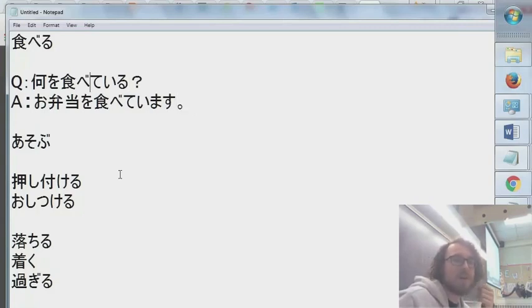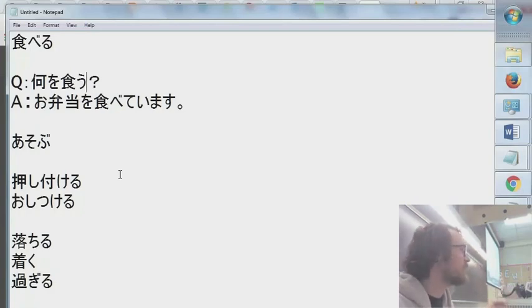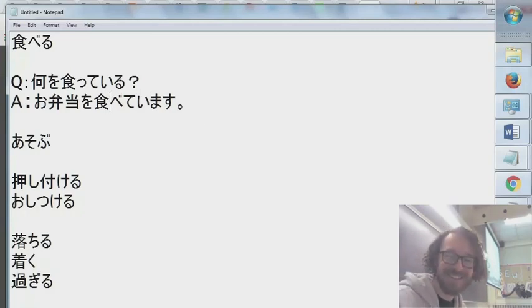Always. Then they might not even use the nice verb, even the word taberu is a bit polite. You can use ku instead, which uses the same character here. But you don't use ku unless you're being really casual, almost talking down. If you're telling somebody to eat, like ku e, it's like you're telling a dog. So maybe your boss, who is pretty high level, and you're just some peon, asks 何を食っている? It's kind of not very nice. But they're asking you what you are eating, and then you would say, お弁当を食べています。If they see that you are a foreigner, would they forgive? That's good for now.